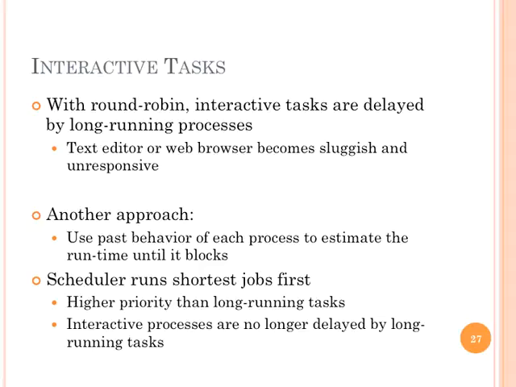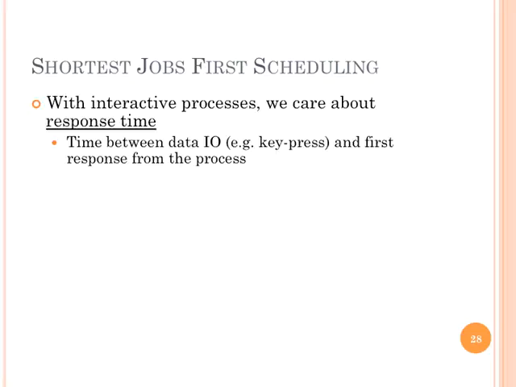What we do is anything that's really short, we say is the highest priority. Anything that we know is going to take a long time is lower in priority. Presumably, interactive processes will now be happy because they're always going to be the shortest job. They'll always get to run first. So what we're doing here is optimizing for response time. You'll notice that the time from when a process is able to run to when it gets the CPU is minimized by shortest job first scheduling.